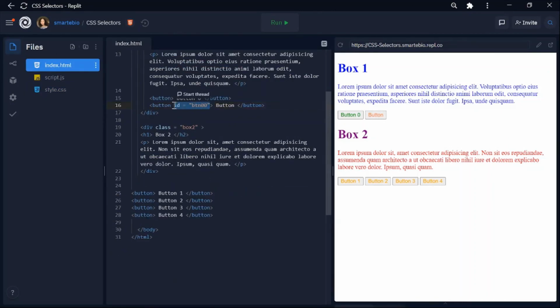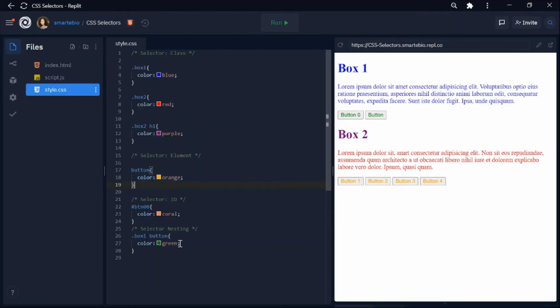If we remove the ID, all that's going to do is turn it back to green, because we said that whatever button inside box1 is going to be green. We said that right here. So whatever button inside box1, or inside the class box1, or the group of elements named box1, you can say it in a billion different ways, it should be green, right? Every button should be green. Okay? And that's how that works.